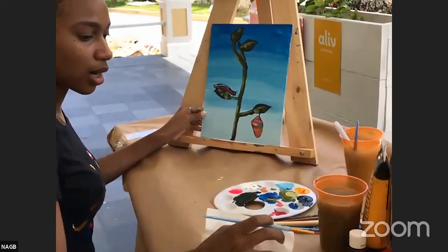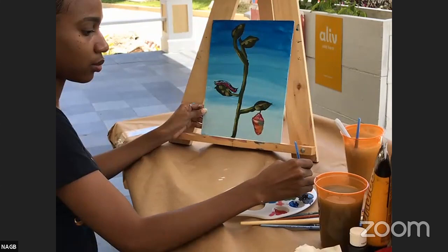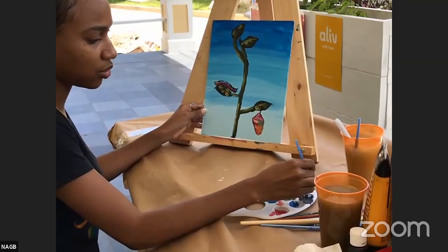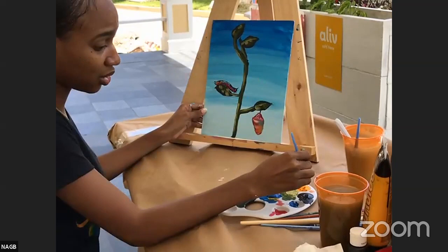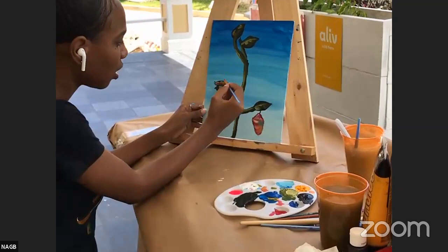I'm gonna go and use some yellow. Remember, guys, you don't have to use the exact colors that I use. I'm just using the colors that I have available for me. So if you have purple and you have all those pretty colors and those variety of colors, use them. Make it colorful because butterflies are known to be colorful and have beautiful color schemes and all that.